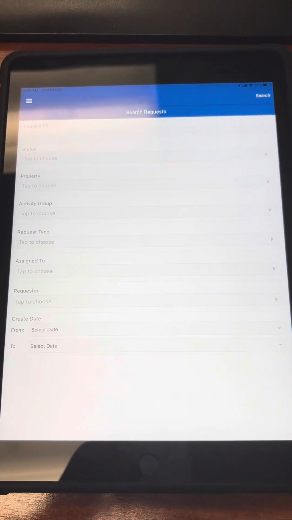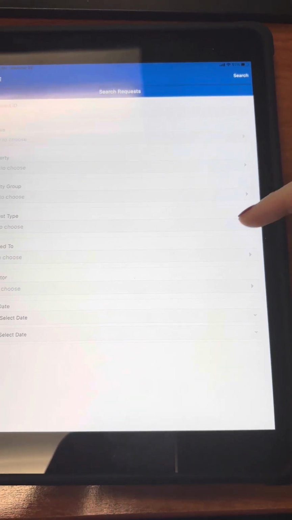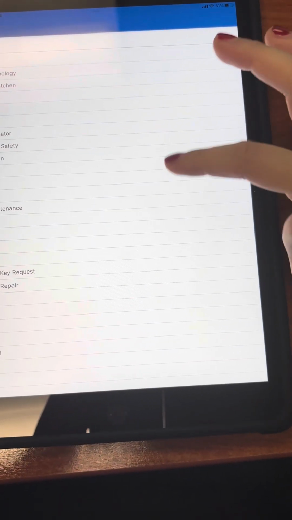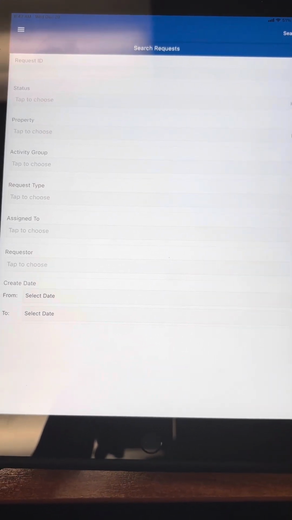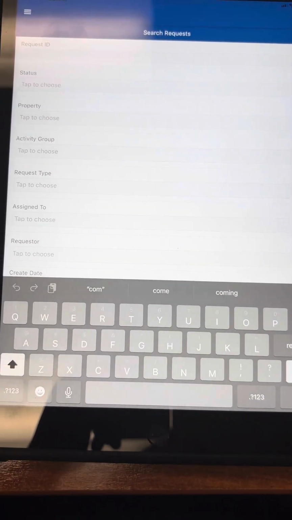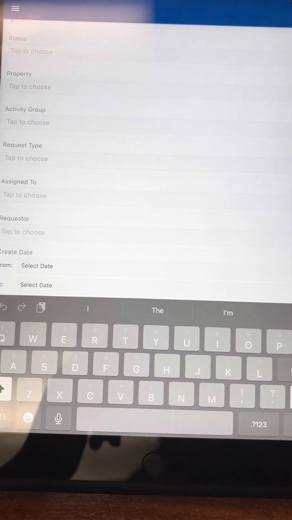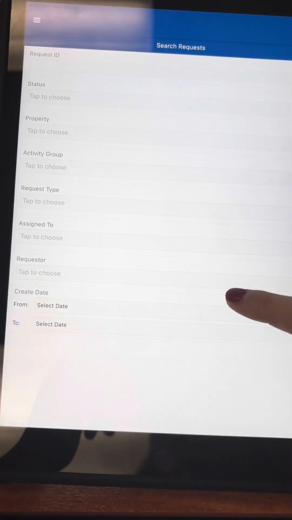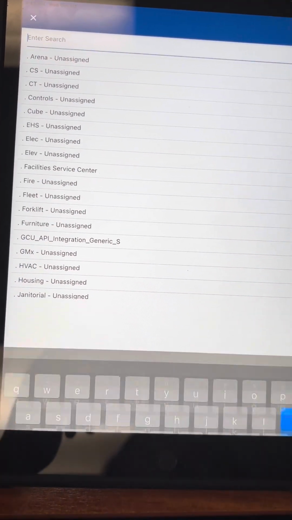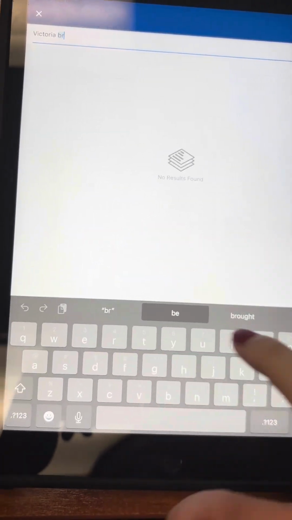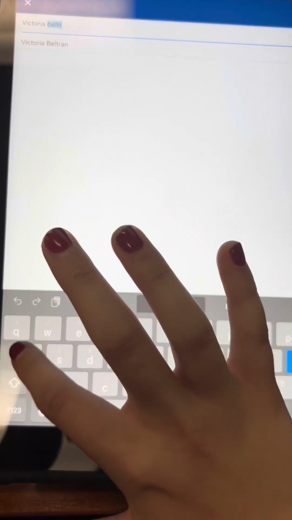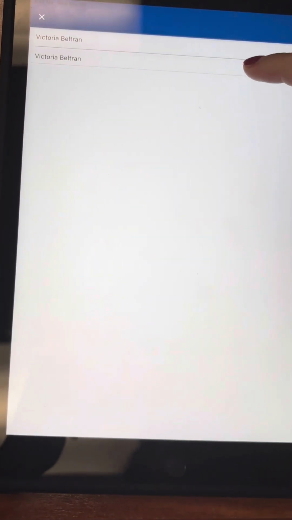If you don't have any information about the request, you can kind of go general and just change the type to fleet. Then you can just look at all fleet requests. If you do not need to look at just the type and you actually have the request ID, you can put that in here. Or if you don't know the request ID, but you are the one who submitted it, you can always type in your own personal name, because everybody has a default account. And if you type in your own name, you'll be able to find anything that you've ever submitted.